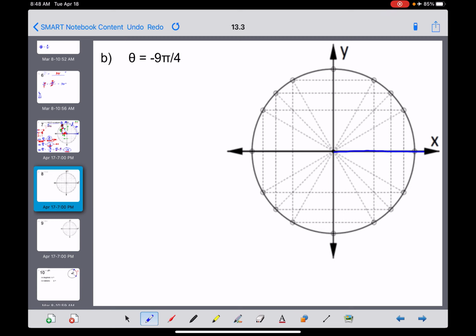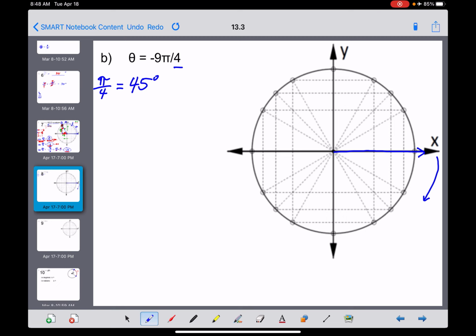So we always begin straight out to the right, pointing east. We're going negative this time, everybody, which means we are now going to proceed in the opposite direction from what we normally do. We're going to go clockwise. And how far are we going to go? Well, look at your denominator, which is 4. So we need to remember, everybody, that pi over 4, this is something I want you guys to have memorized soon, is 45 degrees. So we're going to go in 45-degree jumps or steps around the unit circle.